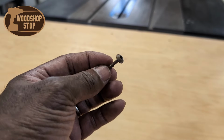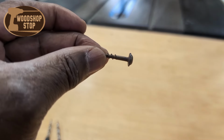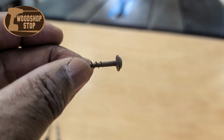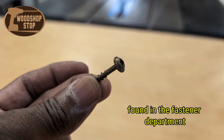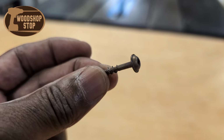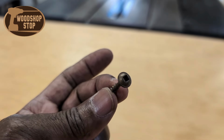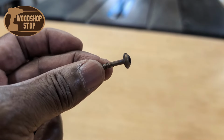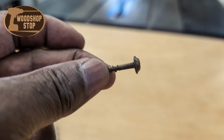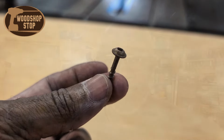These furniture screws are very similar to what they call pocket screws. These are sold separately at your box stores like Lowe's and Home Depot, and they're much cheaper than the pocket screws. These aren't stainless steel, so they're not rust preventative. So if they get wet, they will rust. But this is for indoor furniture, and it's not supposed to get wet. So this is what is normally used for indoor furniture. In a pocket hole situation, you could use this instead of a pocket hole screw that they sell separately, and they charge you an enormous amount of money for. These are quite reasonable if you look for the furniture screw instead of the pocket hole screw.